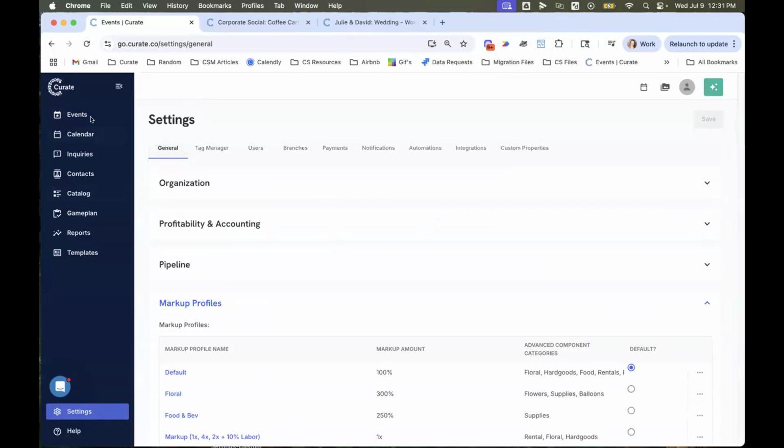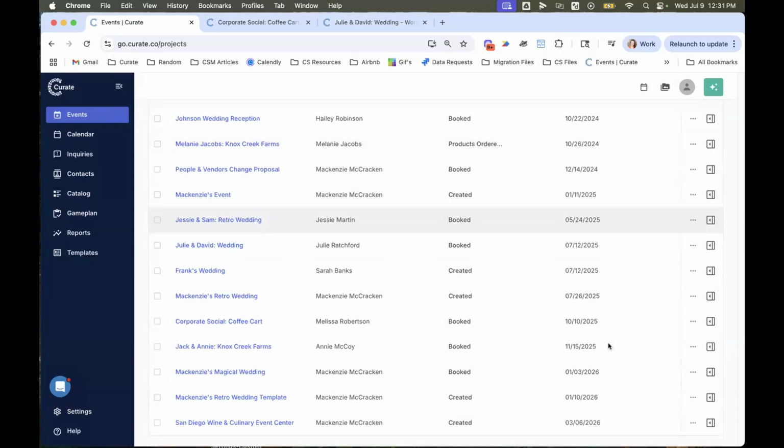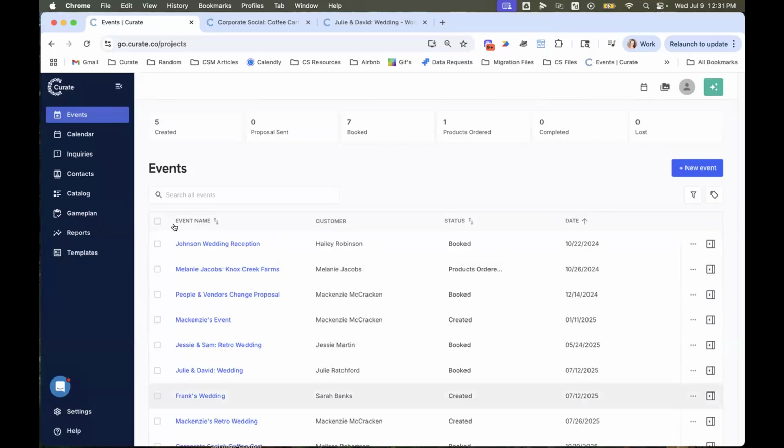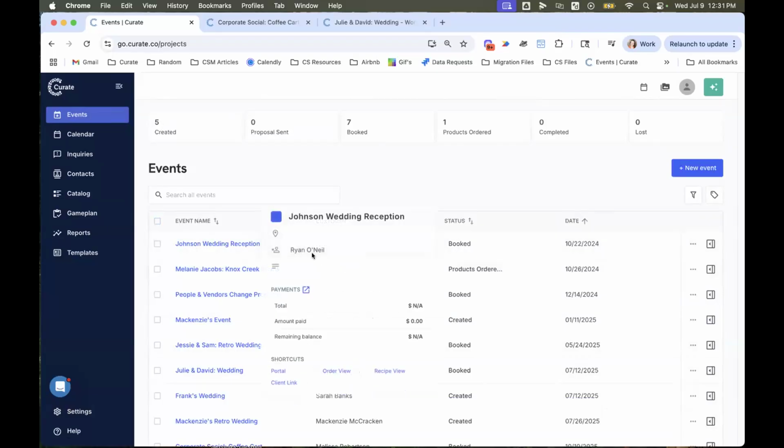Amy, you asked a question about changing the way that the date shows. Right now, no, it is always going to show the earliest to the latest date. If you do have a bunch of events, it is way easier to grab items and archive them so they're not in the way, so you can see those next upcoming items.